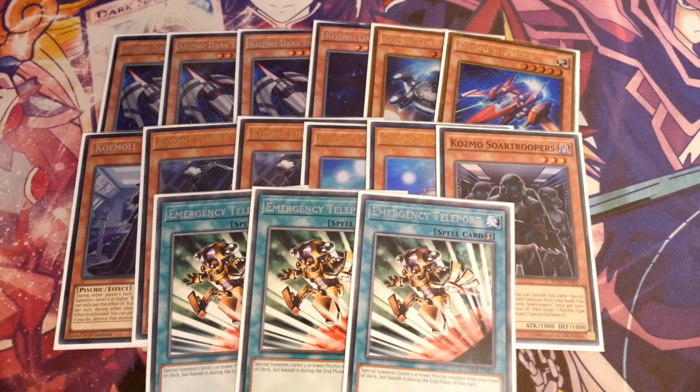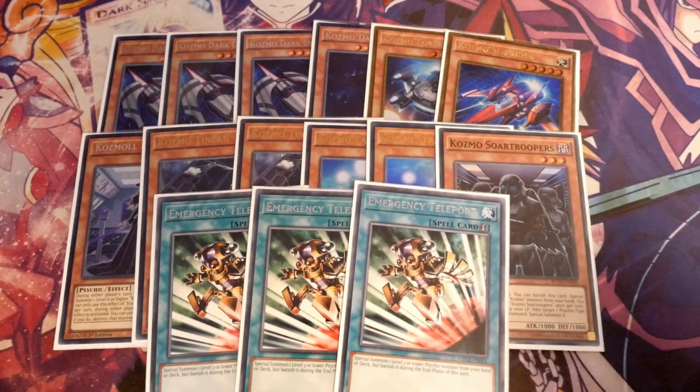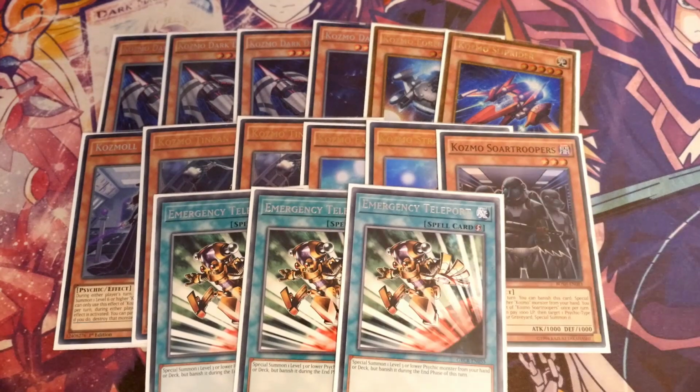On top of that as well, what you want to be doing is, if you're going first, you can also set the E-Tele, so you can drop this during the battle phase, and even go in second as well. Being able to hold onto an E-Tele for the battle phase means you can dodge stuff like Imperms, sorry, not Imperms, Veiler, which actually won me a game today because I did it in the battle phase, and my opponent had a Veiler. So that was really, really important. It also lets you dodge stuff like Nibiru as well. So really, really cool engine.